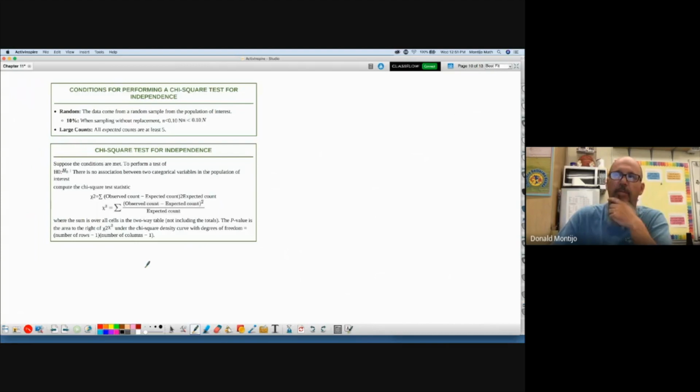No different. Okay. Now, what does the chi-squared test statistic look like? Check it out. It's the same exact test statistic that we've used for the previous 2 problems. So we don't have to learn anything new here. It's going to be for a two-way table. So how do we find the degrees of freedom? We already know that. Row -1 times column -1. So there's nothing different in the mechanics of conducting a chi-squared test for independence versus a chi-squared test for homogeneity. Same exact process. The only difference is how we write the null and alternative, but the process is exactly the same.